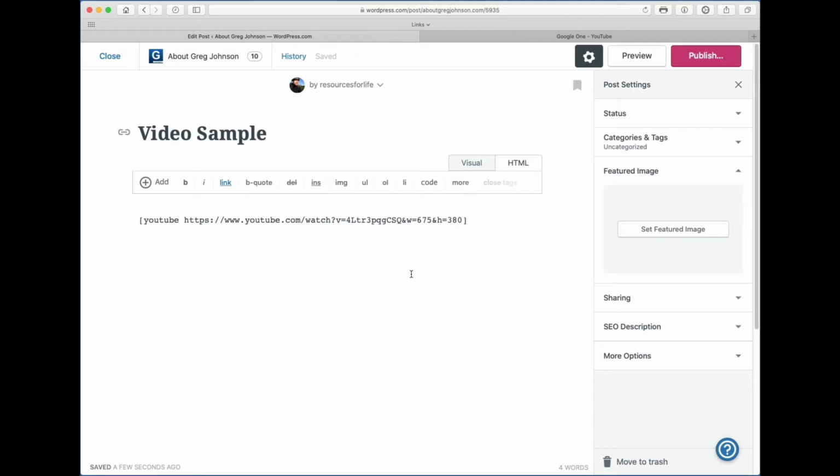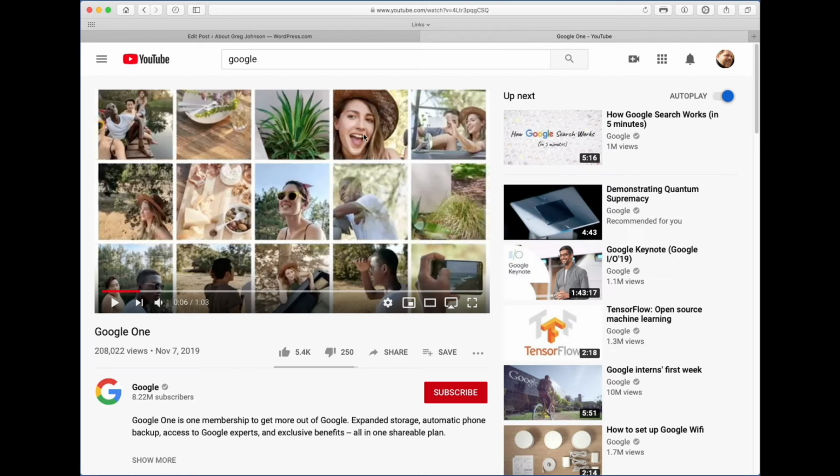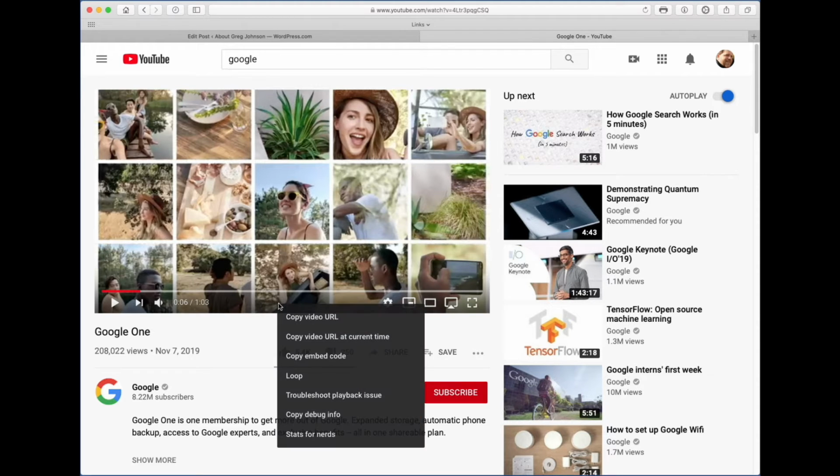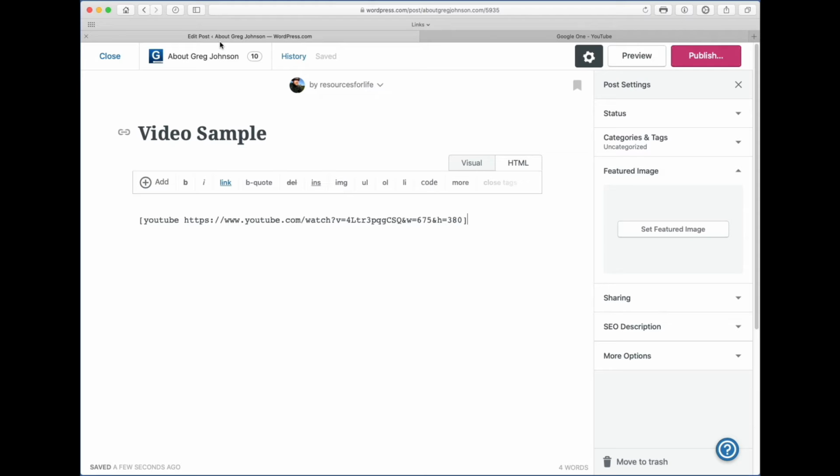Where does that number come from? Well, basically, whatever the size of the YouTube video display space is, that is what is going to automatically be generated as the embed code. So if you want to make this bigger, then you'll get a bigger default embed code. Most websites will automatically allow that video to expand if needed on a bigger display. You don't want to lock it down to be a very small video.